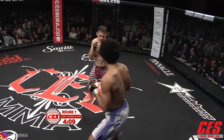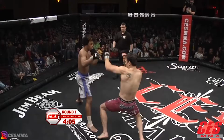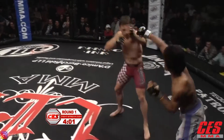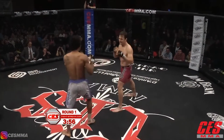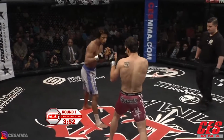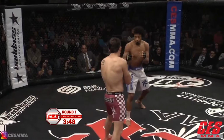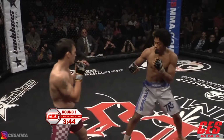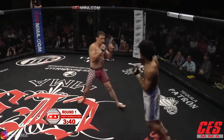Thickett trying to establish that jab early on, even if it just turns Louis to his right hand. Again, we have the southpaw orthodox fighter going on. And Drew, so much the veteran, throws a left hook knowing he's not going to land it, but it's going to move Louis into his right hand, and there's the straight right hand. So even by throwing the jab and not landing, even by being short with it, even by throwing the hook and not having it land flush, he's moving Louis into his right hand, and that's what he wants to do.